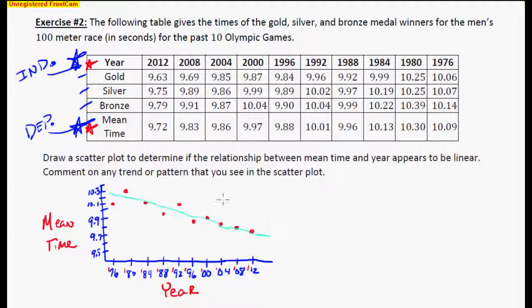Okay, see, I hit a lot of those points, and I've got a couple, two of them up here and three of them down here, and I hit those other points. So if we did a best fit line, that would be a linear line, and the trend seems to be that as the years got bigger, as we got more recent, the times tended to go down. If you didn't pick up on this, I started at 1976. I wanted to go chronologically, so I started down here and went that way. All right, so there's your scatter plot.